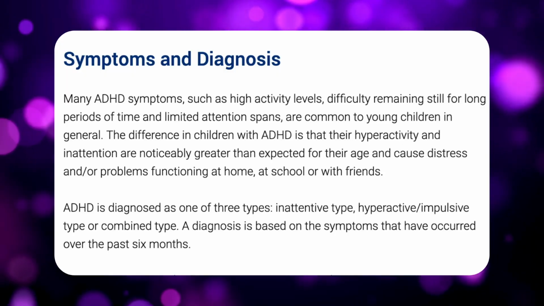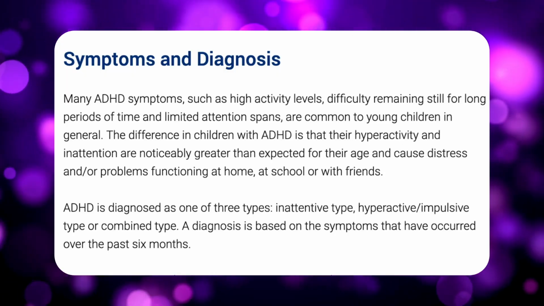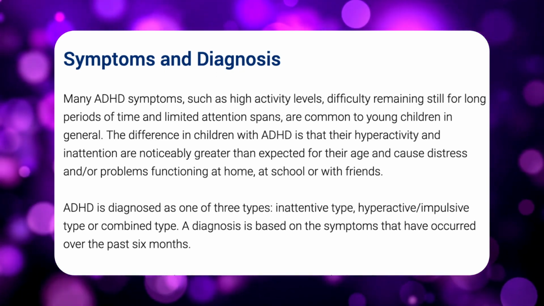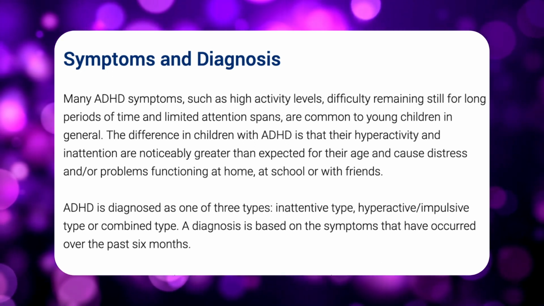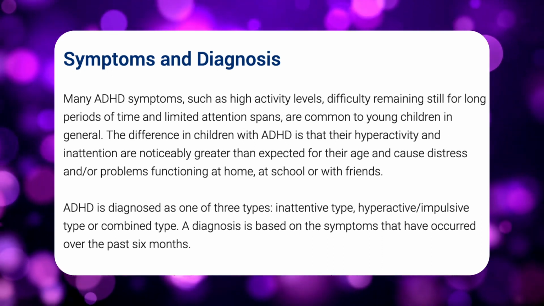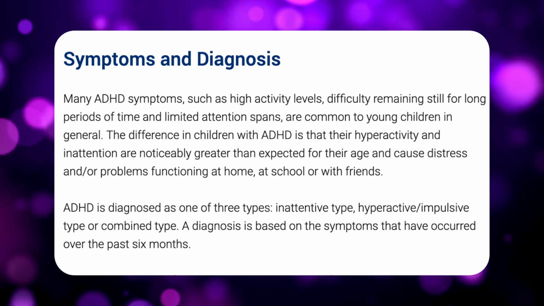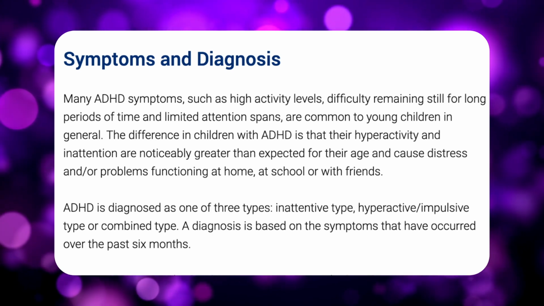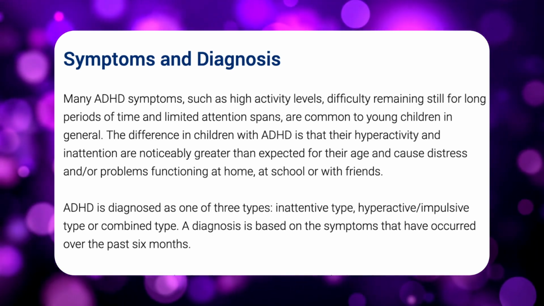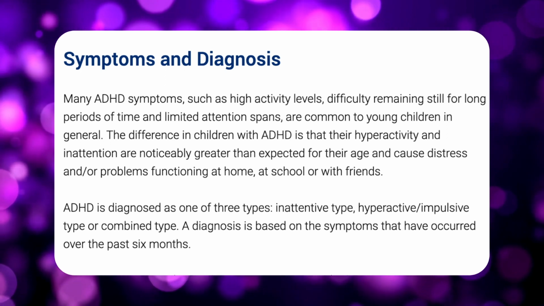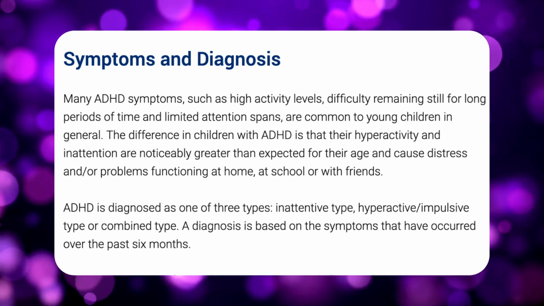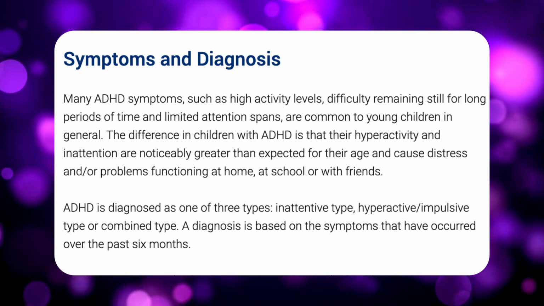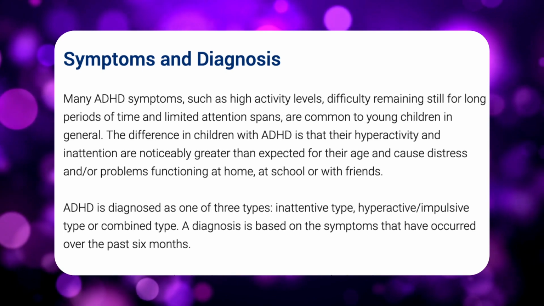ADHD is diagnosed as one of 3 types. The first type, inattentive. The second is the hyperactivity impulsive type. And the third is the combined. In other words, the inattentive and hyperactivity impulsive type. Okay, now there's no lab test to diagnose ADHD. Diagnosis involves gathering information from parents, teachers, partners, others. They fill out checklists, having a medical evaluation to rule out other medical problems, and also factoring in that the symptoms are not the result of a person being defiant or hostile or unable to understand a task or instructions.